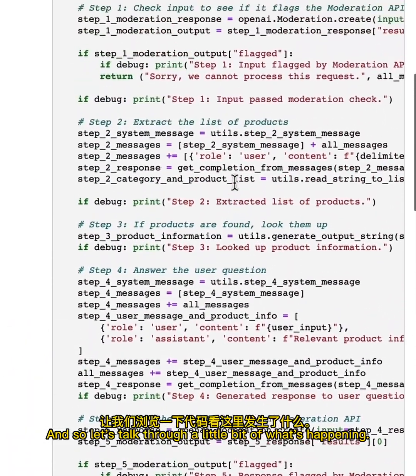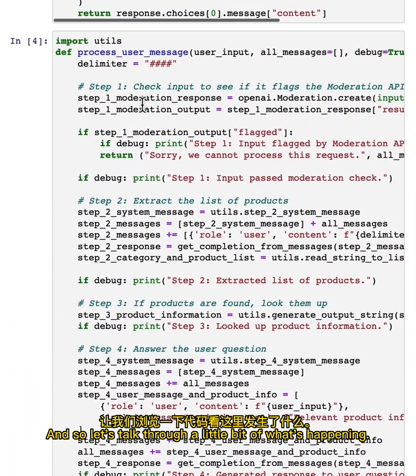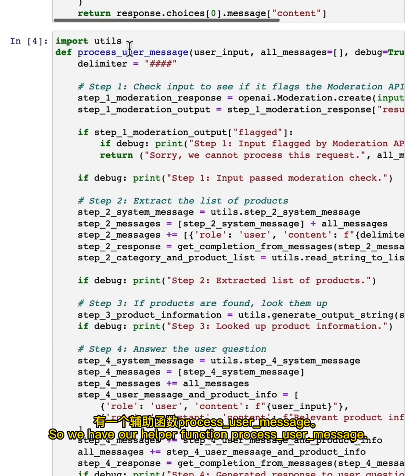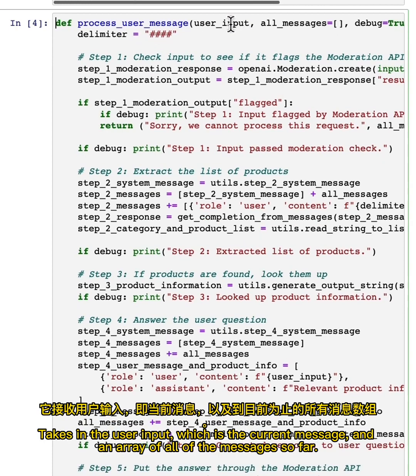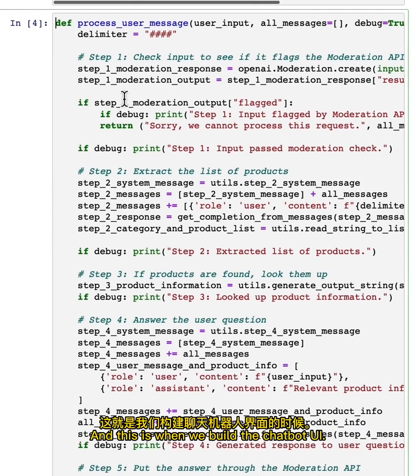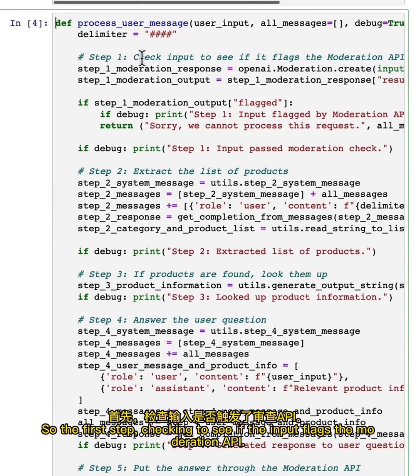And so let's talk through a little bit of what's happening. So we have our helper function, process user message. It takes in the user input, which is the current message, and an array of all of the messages so far. And this is when we build the chatbot UI. So the first step, checking to see if the input flags the moderation API.